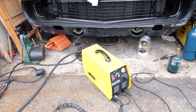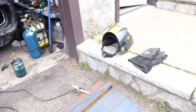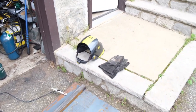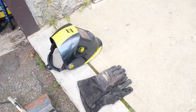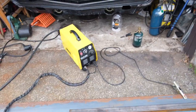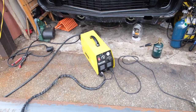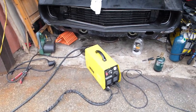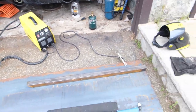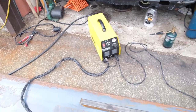I'm not entirely sure how to use it, so I'll go through the settings and figure it out as I go. But just make sure you have safety equipment. Here I have a set of MIG gloves and a welding helmet. Make sure you're wearing heavy duty long sleeve shirts and long pants to keep your skin protected from the sparks it creates. So let's mess around with these settings and see if we can get this thing to work.